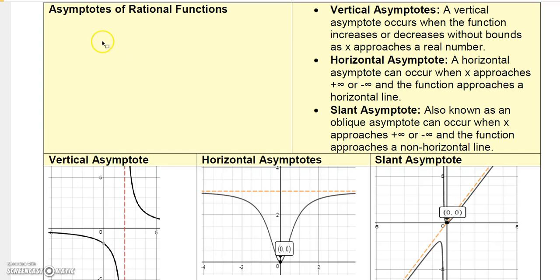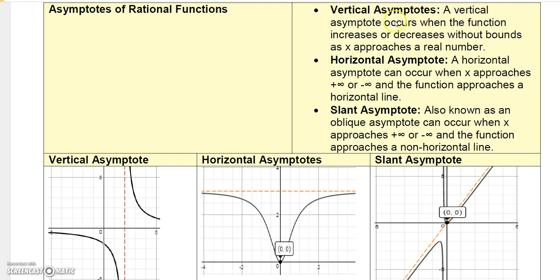Continuing discussing rational functions, I want to talk about asymptotes of a rational function. Now, vertical asymptotes are like imaginary vertical lines, and when we draw them, we write them as broken lines to imply that they're not really part of the graph. So we'll start with vertical asymptotes.